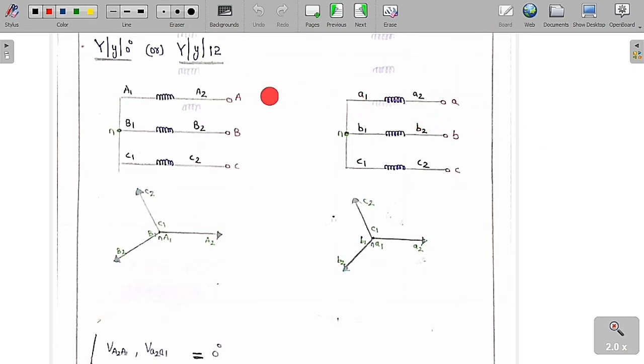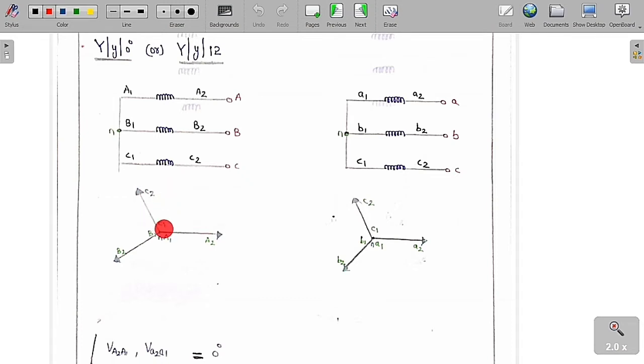So now we will see what the 0 degree is. Here A to A1. See, we have to keep the arrow wherever we are giving the supply. So at A2 we are giving the supply. Similarly, B1, B2: here we are going to give supply to B2, so take the arrow at B2. And similarly C1, C2: this is C1 and this is C2. We are going to give supply at C2, so take the arrow at C2.